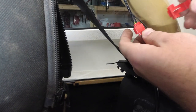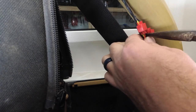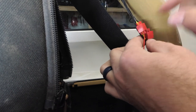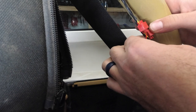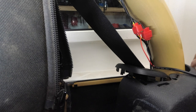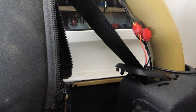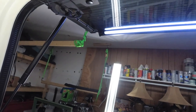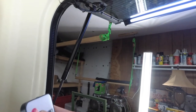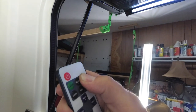We're going to do the same thing for the black wire. So that's on there. Let's get our little plug over here in the corner and plug it up. Now that she's plugged up, it's on. The remote does work. You can brighten it, dim it.